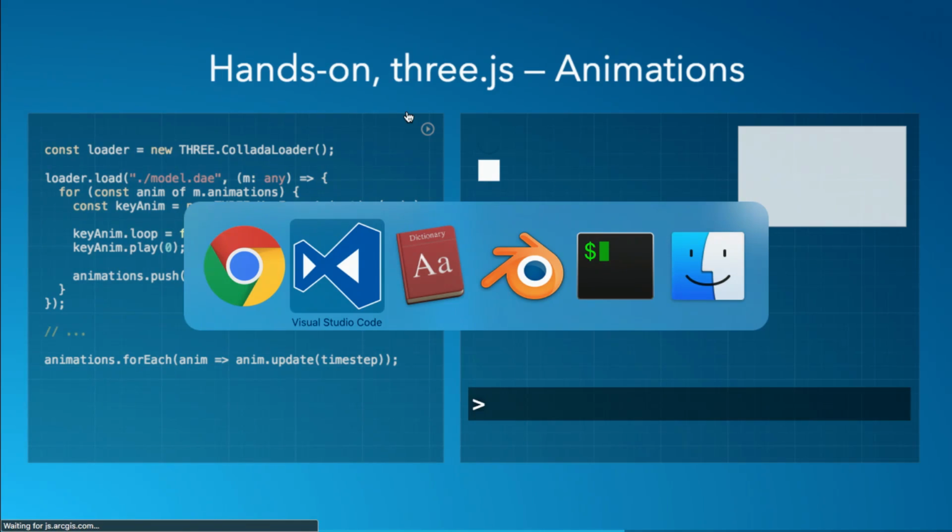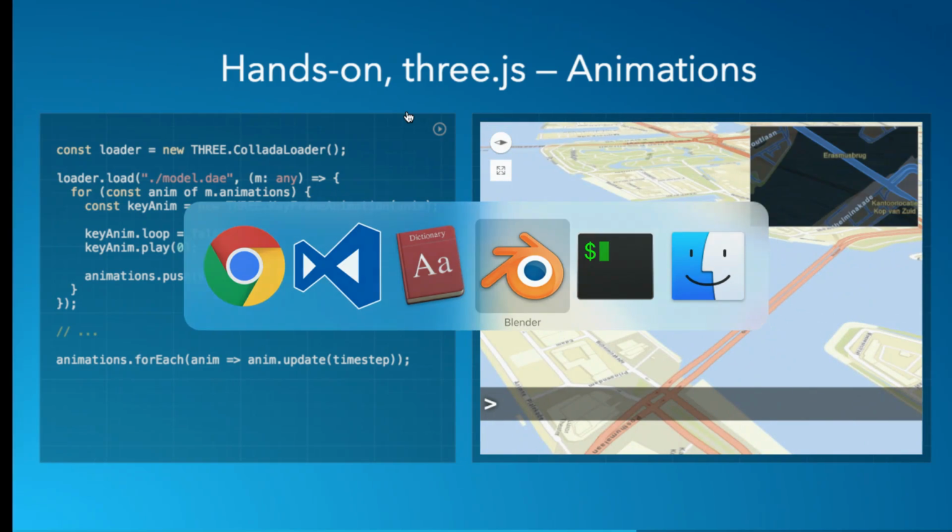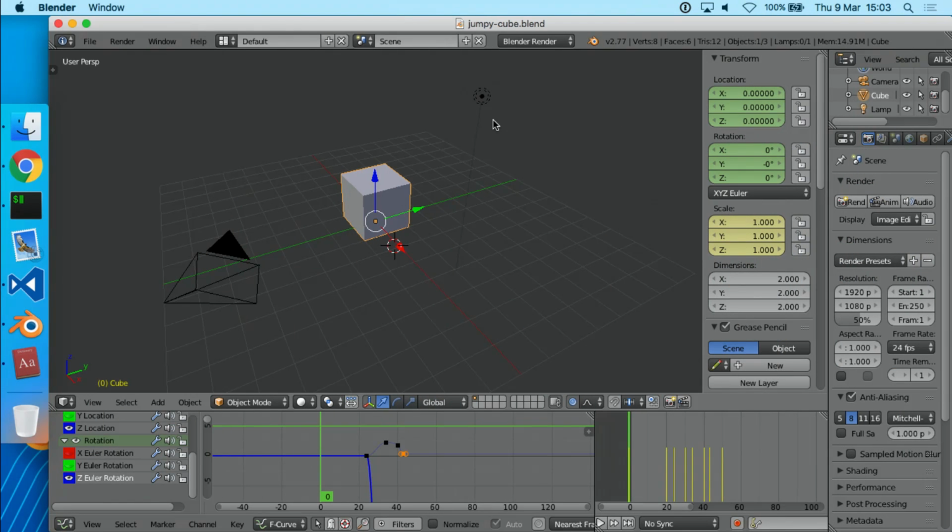So I want to quickly show what this looks like. I'm going to refresh so it doesn't render all the time. Basically what I did is, I'm not going to do the whole thing here, but who knows Blender? Is that familiar? Yeah. So I use Blender for this. It's very basic. You just do keyframe animation. I made a small cube here, and if you go through it, I just made it squash down first, and then go back up, and then kind of squash back in, do a simple rotation, and then go back down.